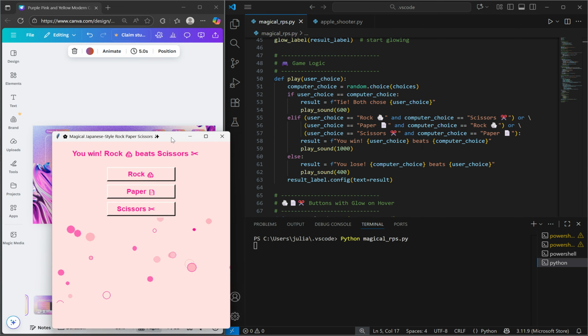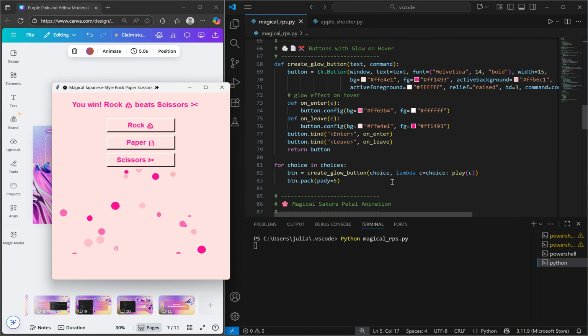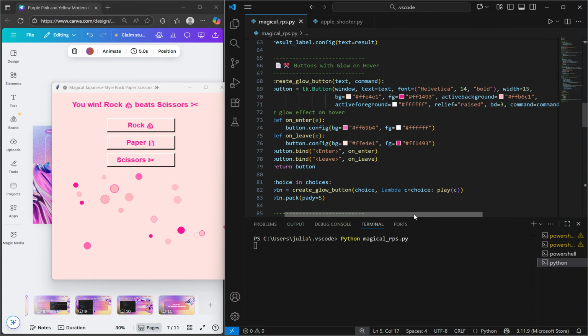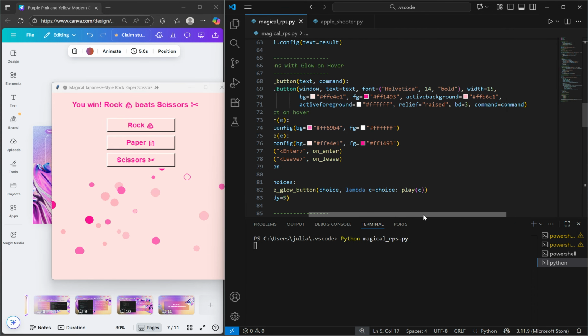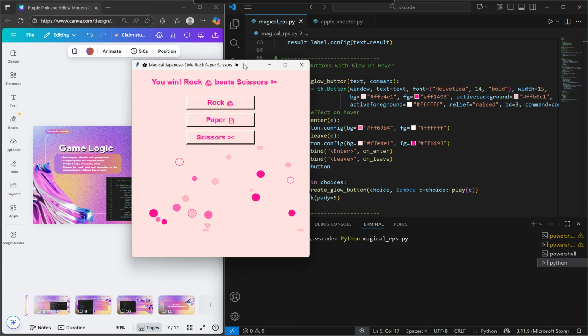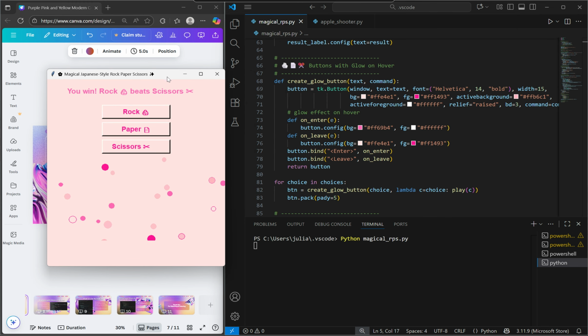Then we have the buttons with glow. I added buttons for the rock, paper, scissors selection. Each one is created with a custom function that gives it a glowing hover effect. So when the mouse goes over a button, it lights up in pink.